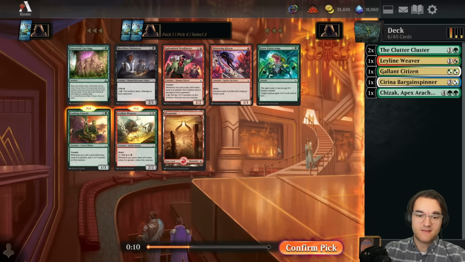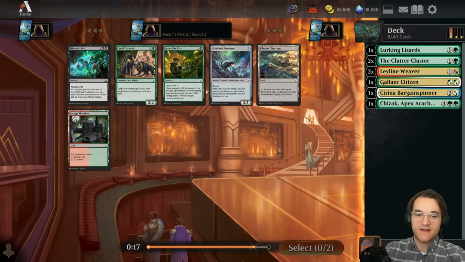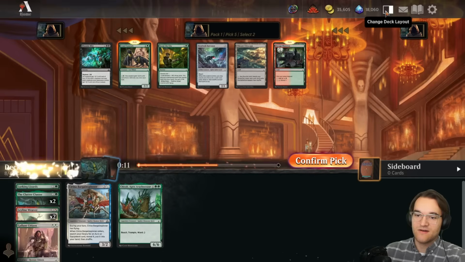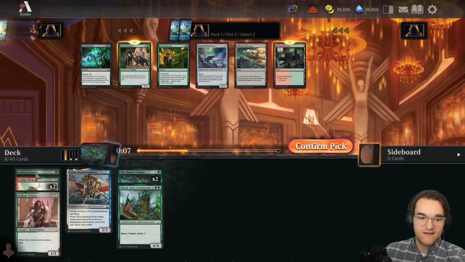I'm really happy to see a Leyline Weaver still here for our pick 4. We are in a great spot to draft green. Our secondary color's still a little bit open. We'll play green-red if we have to, if white is super cut. But if we can get decent white, then I will be very happy to go green-white as the strongest archetype in the set. And the Citizen, again, playing really well in that deck.